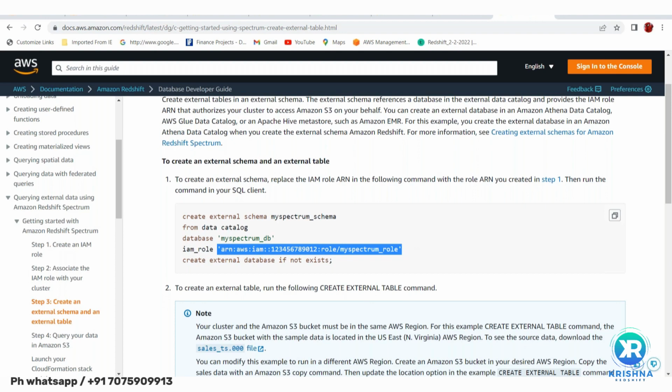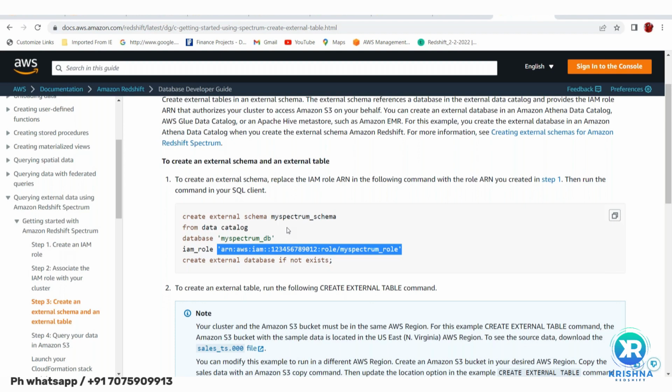Create external database if not exists. So this is what you're basically doing, creating a schema for external tables.